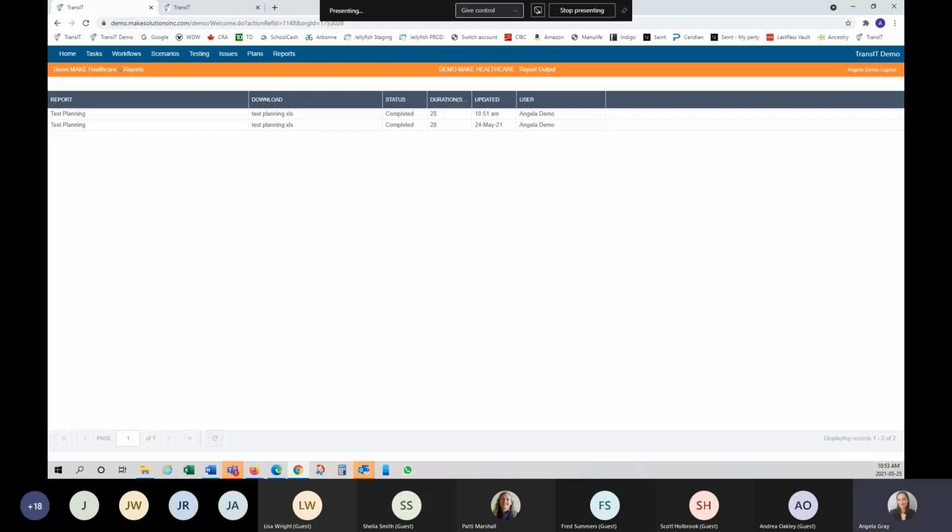this demo environment is going to be open for you to play in until we go live on May 29th. So you're welcome to play in it all that time so that you get comfortable before we go live with this version of TransIT. And any changes that you make or any play content that you develop is not going to be retained. So when we go live on May 29th, you will just have all the content that you currently have in 4.x.